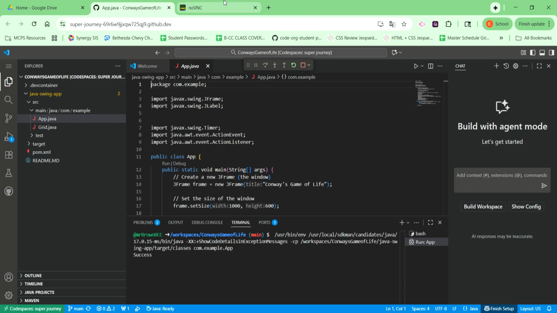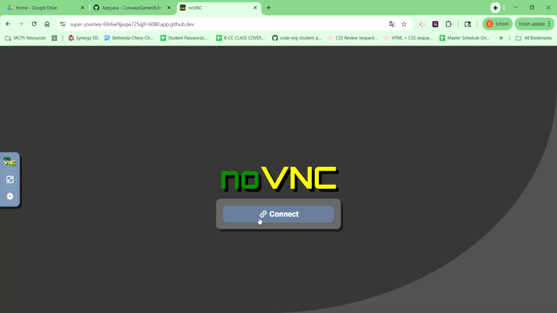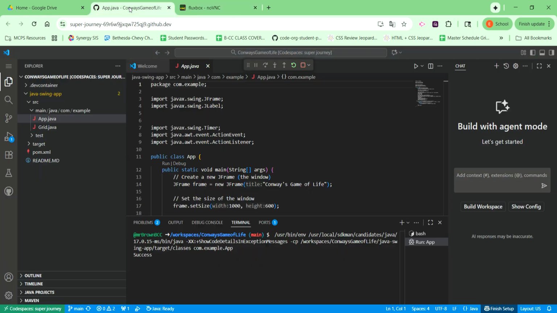Alright, hi Programming 3. Due to the difficulty of this project, I'm going to go through what we'll call starter code, but it is pretty extensive. To start out with, we have the game of life displaying. Notice nothing is updating though. The code that you're going to write is going to calculate the next generation. I'm going to try to make this as quick as possible.